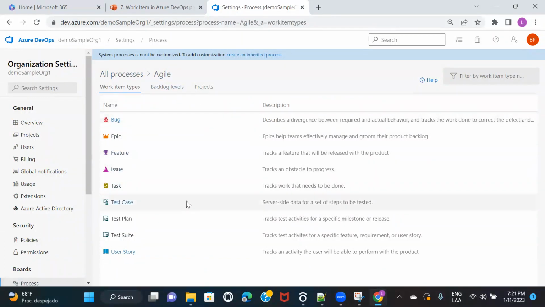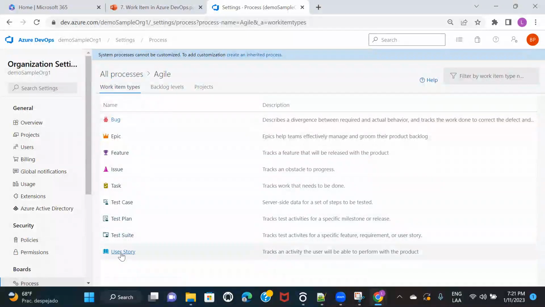So if you already want these things to be available in your project work item, then you should rather choose agile, rather than choosing basic process, right? Because if your project is following agile, then these are the things that will be very common to your project, right? Then you should better choose agile and not the basic process, because then you don't have to create a lot of extra custom work items, right?